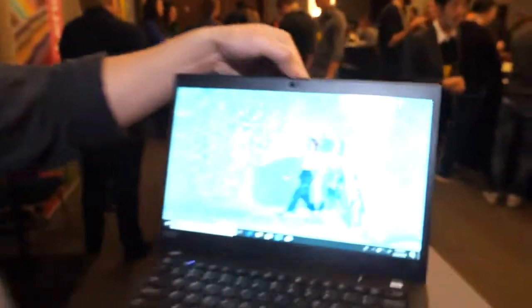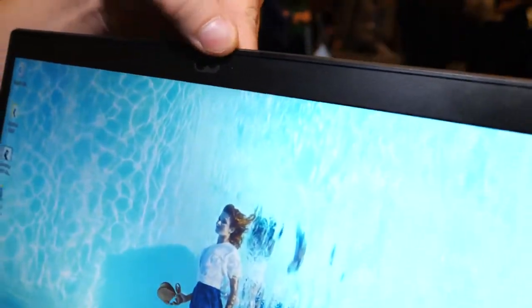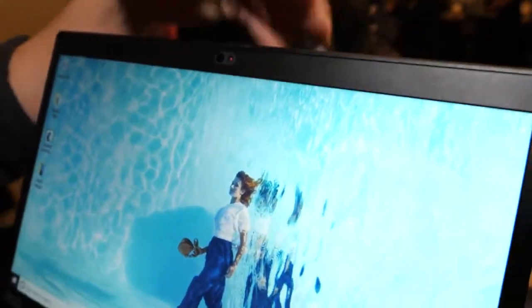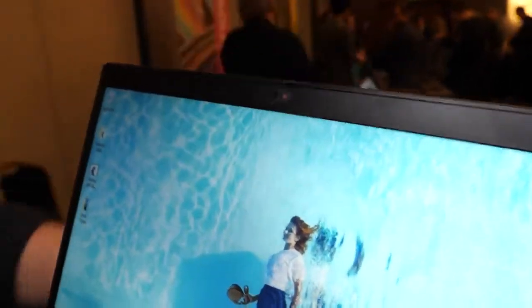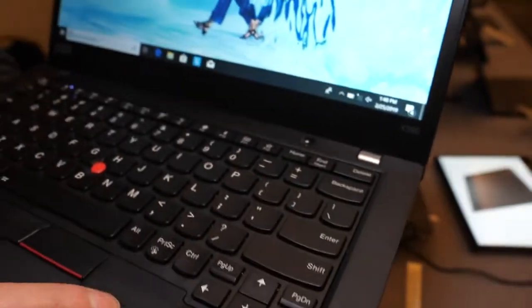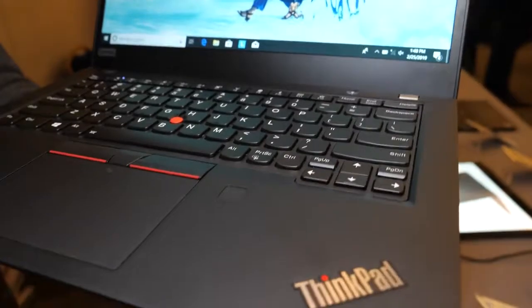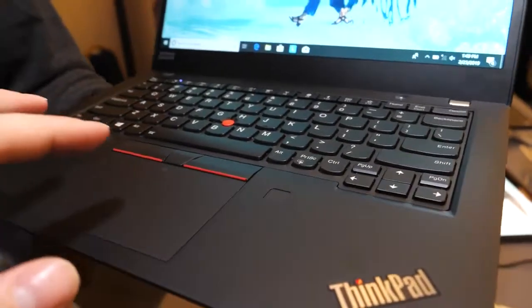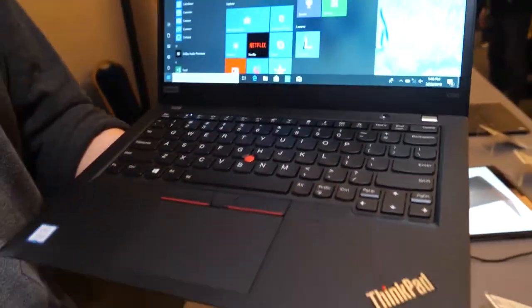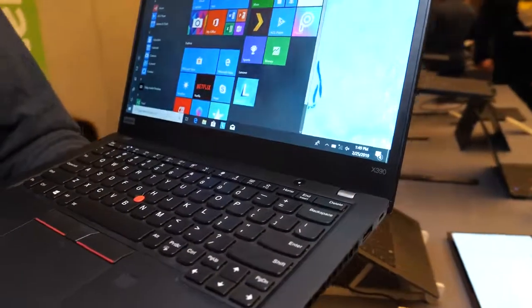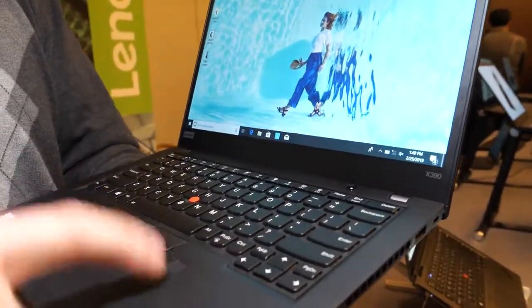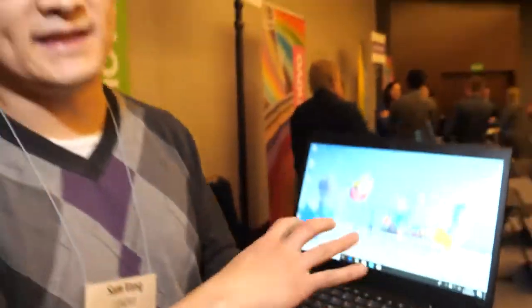We've done a lot to improve the BIOS security features. We've added our ThinkShutter camera blocker to all our ThinkPads now. Match-on-chip fingerprint sensor is more robust. What is that match-on-chip? What does that mean? So match-on-chip means all the authentication, all the processing happens on the chip and not with the system's processor.